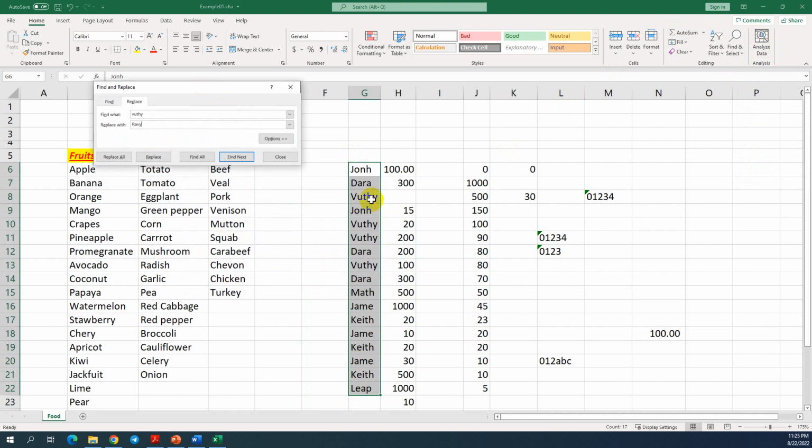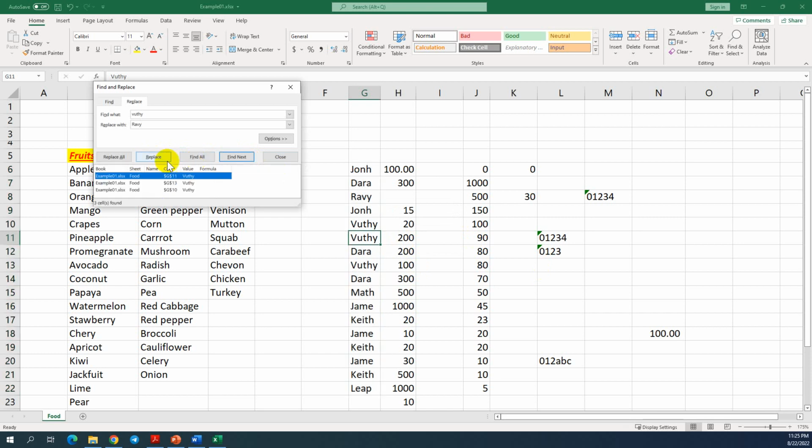So all values of T here we replace with Ravy. We can replace it one by one. I replace one, for example. We click Find first, then click Replace, or we can use Find All and Replace All. It's also faster. You can see all the word T will be replaced with the word Ravy.